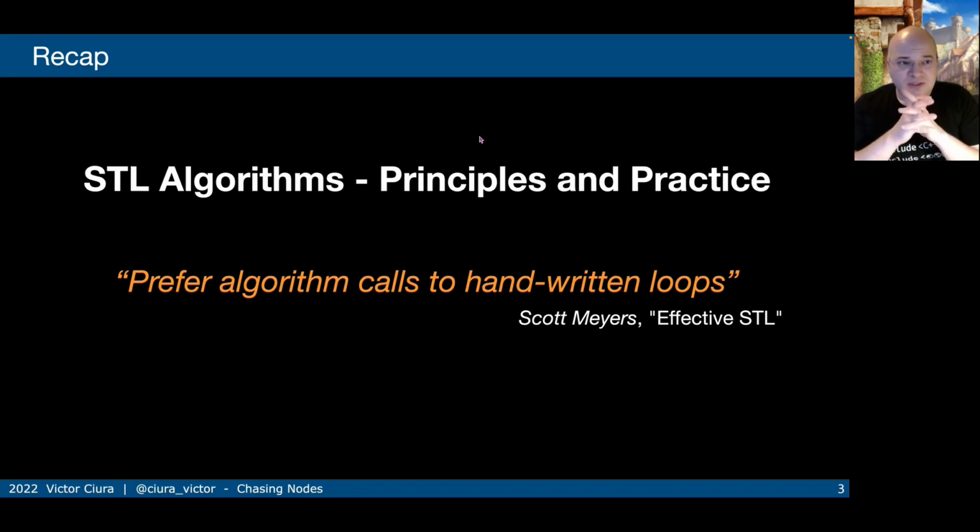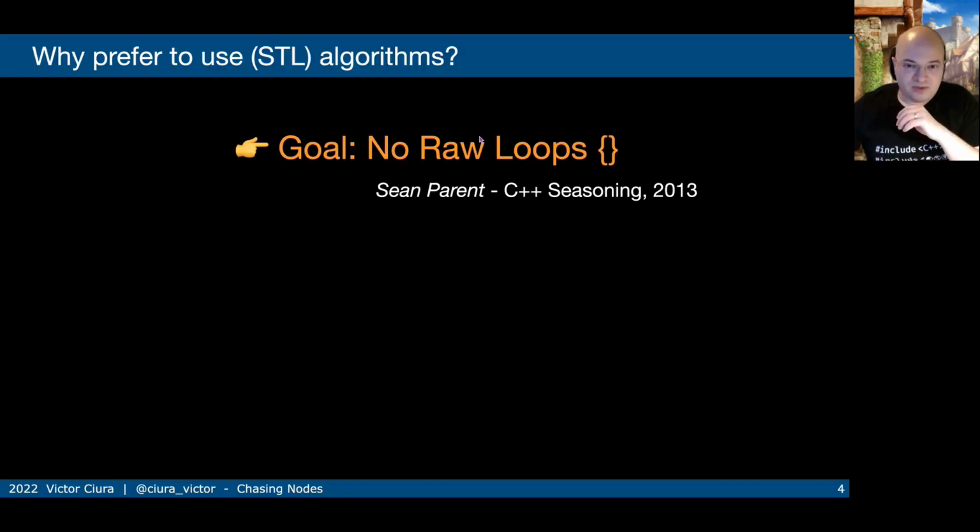We're going to start with something that's probably familiar, but worth recapping: STL algorithms, principles, and practice. I think some of you might be familiar with this quote from Scott Meyers, "prefer algorithm calls to handwritten loops," or more modern incarnations that you might have seen from Sean Parent in his now famous C++ Seasoning talk: "no raw loops." That would be the modern incarnation of prefer algorithms.